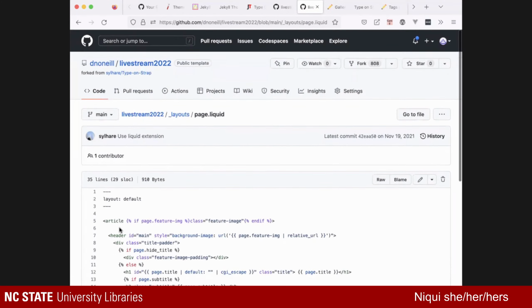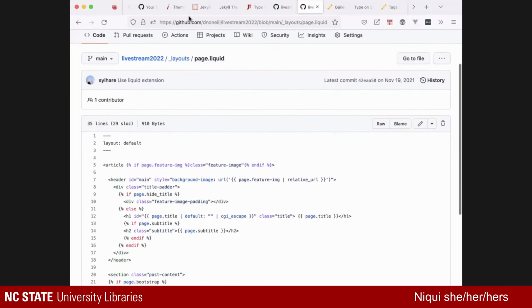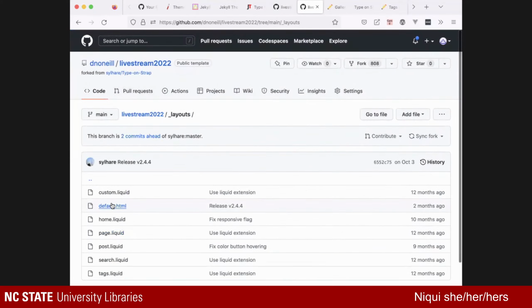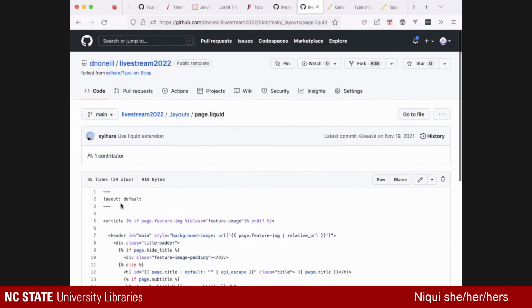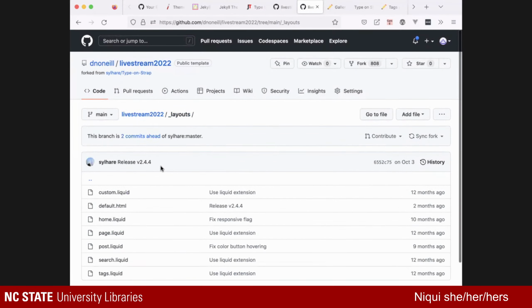But before we do that, I'm going to first go to the default layout. This page said I want the layout for pages to be default, so how does it do that?